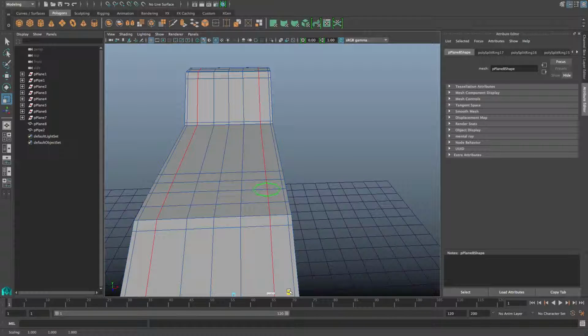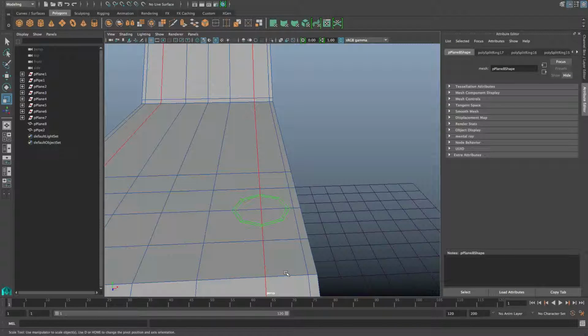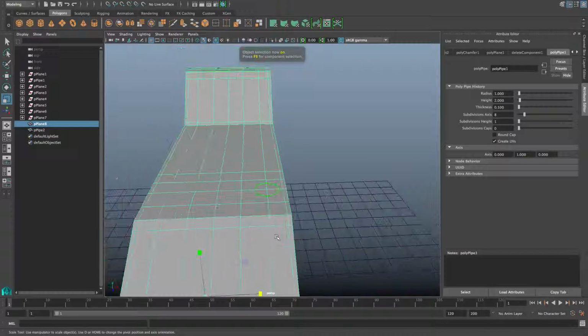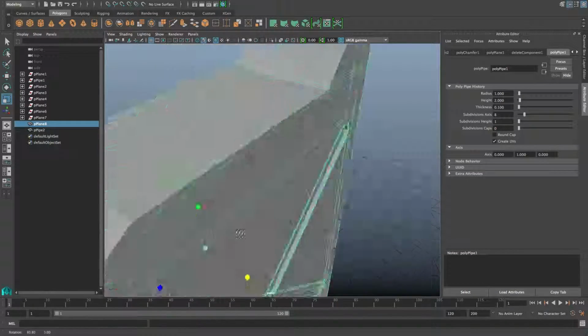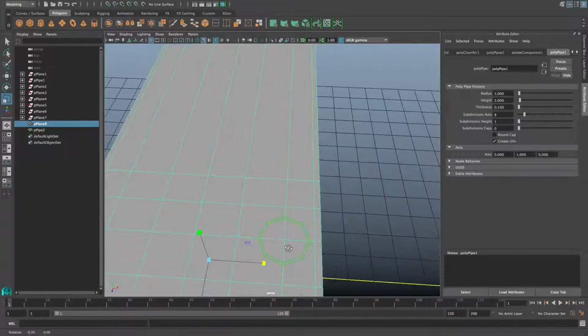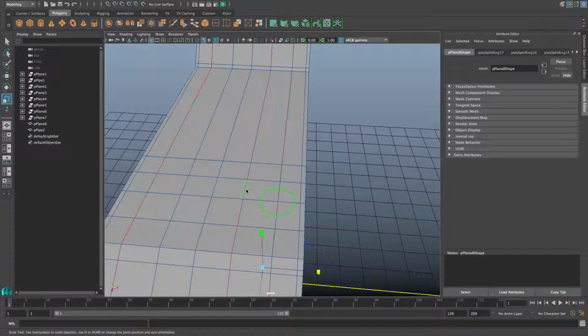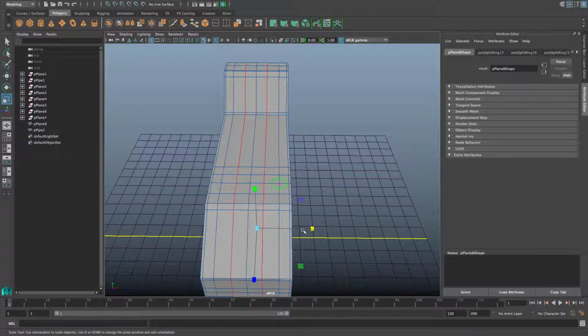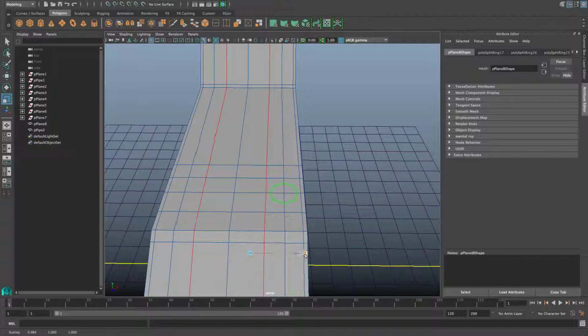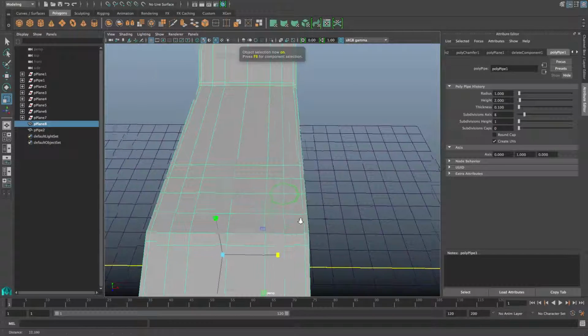Just a little bit more. All right, that's fine. Even if it's not perfect, you can move the object to snap it to it, okay? So now that we have this, we're gonna take this one and that one and move them as well to something like so, and press F8, bring it back to object mode.